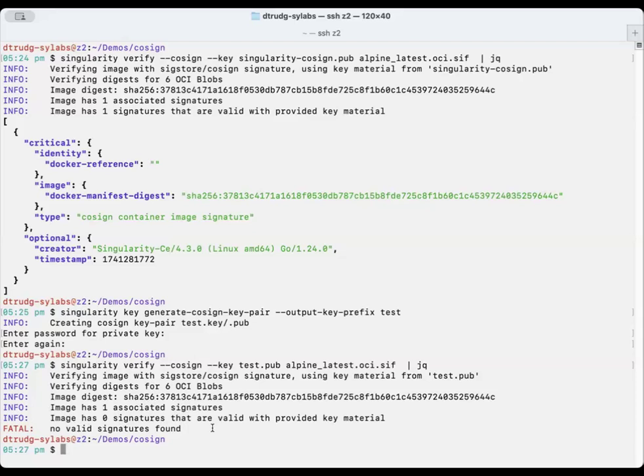You can apply multiple signatures onto an OCI CIF image. You can use different keys, but you can only verify at present using one key at a time. So if you sign with multiple keys to indicate different things, you would have to verify multiple times, once with each key, in order to check that it was signed with more than one valid key.